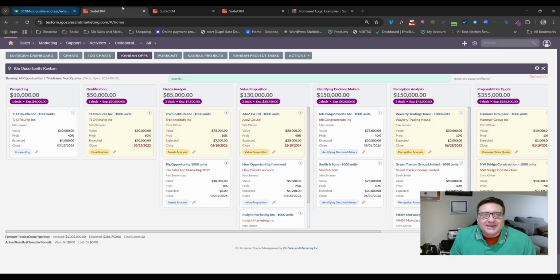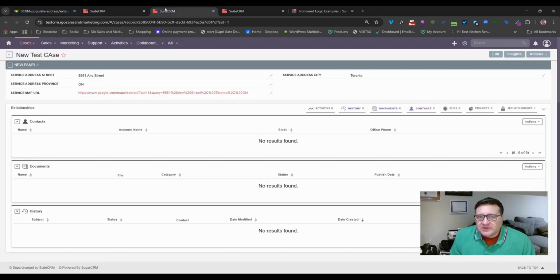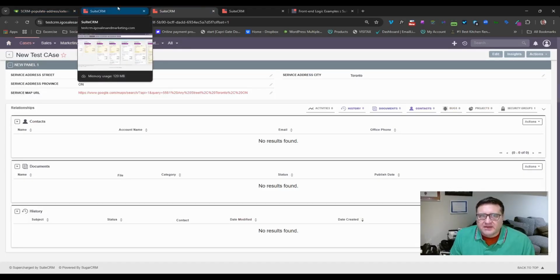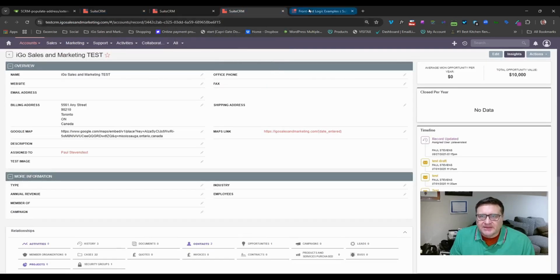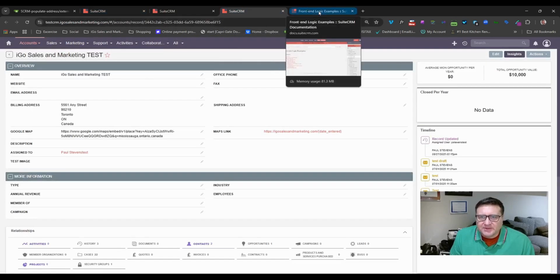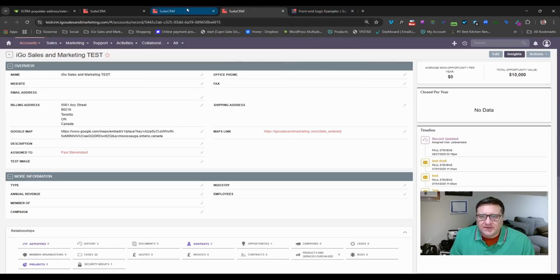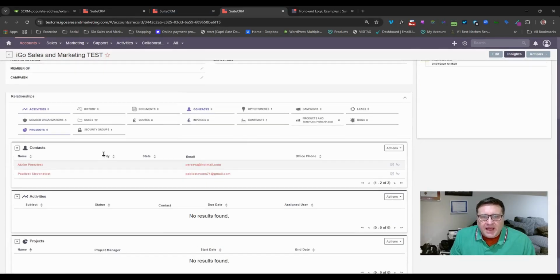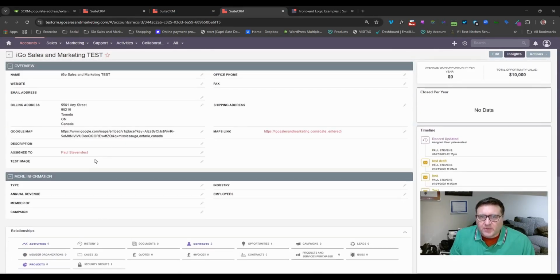But a lot of the things you're used to can still be done, and the things that you kind of did in a hacky way in SuiteCRM 7, like injecting JavaScript and all that stuff into the meta files, now have organized functional ways of doing it.